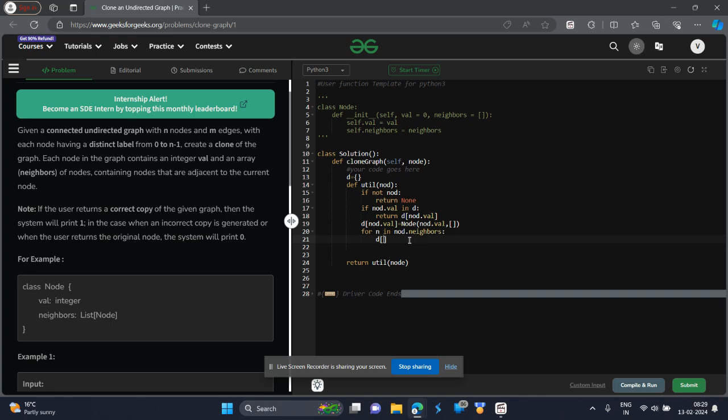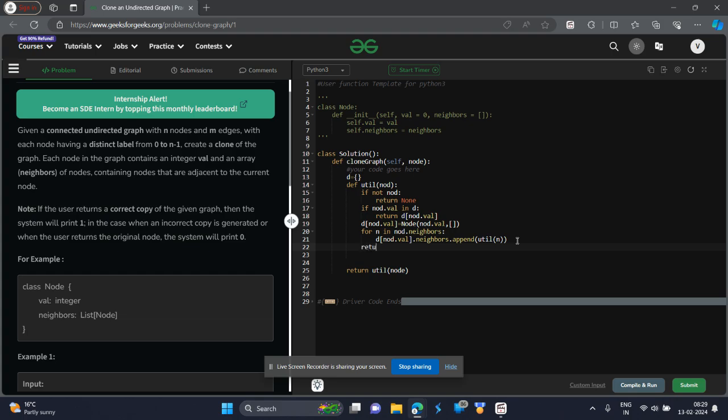So node.value.neighbors.append the value of neighbors to this particular node, which we will get using this recursive function, for each neighbor of this node. Cool. At the end, return the dictionary entry for node.value in dictionary format.